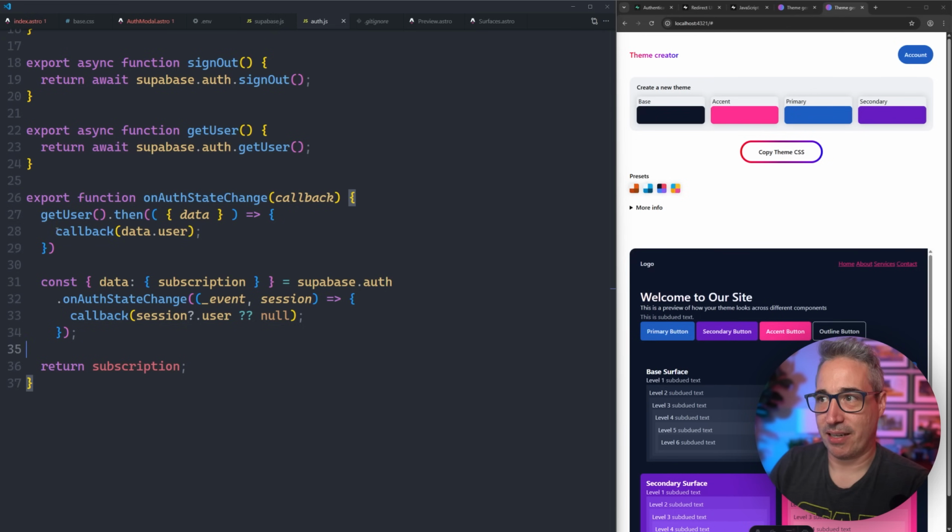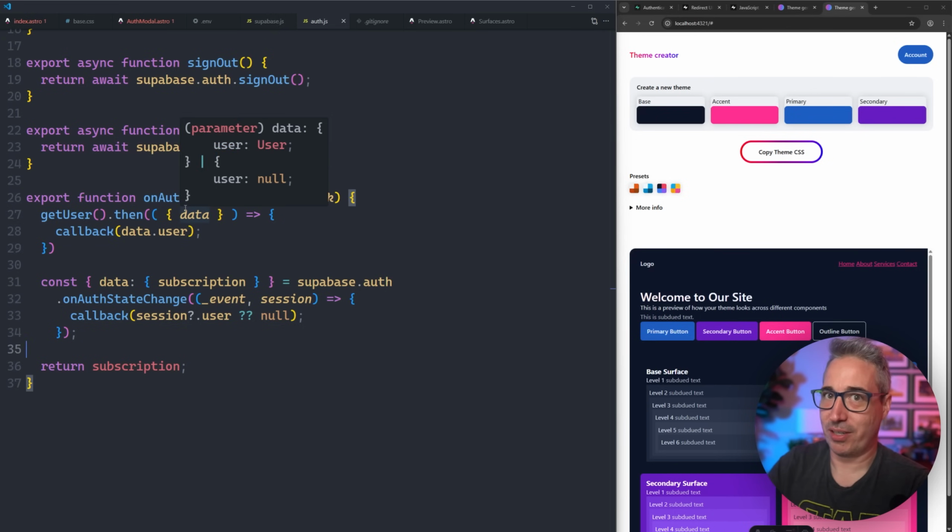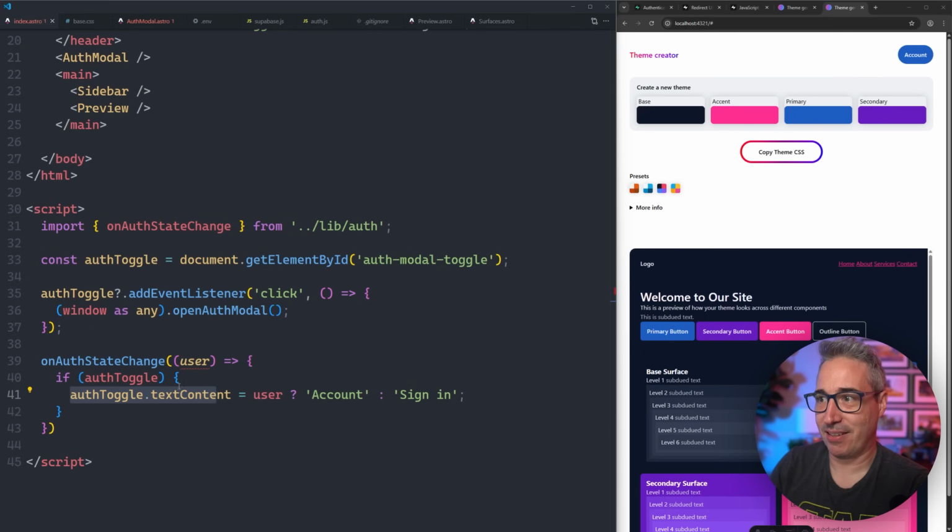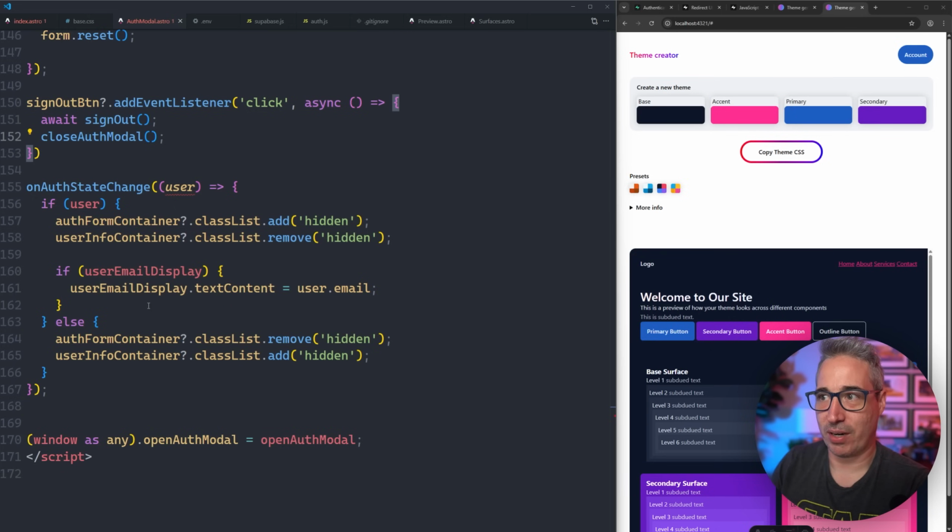So get user data, it's either null or it's not. So if we actually have the data, so we're saying if we have the user, we checked, we got the user, we're sending that user information back into here. We have user, we show account, we don't have user, we sign out. Same thing that we did over here. We have the user, then we're showing this, we don't have it, we're doing this over here. And then it's listening for changes. So when I sign out, then it actually signs me out and it updates those UI elements at the same time. So that was fun, but now we get to the more fun part of having to do the real backend stuff.